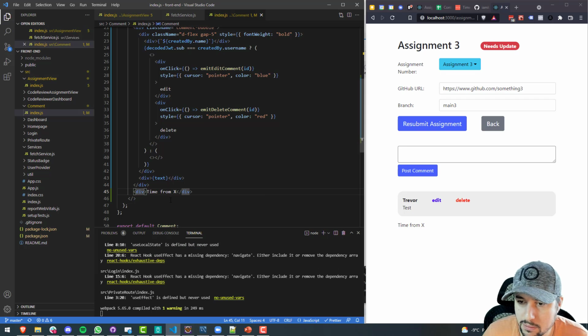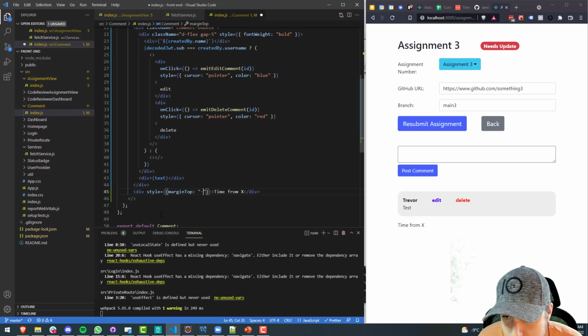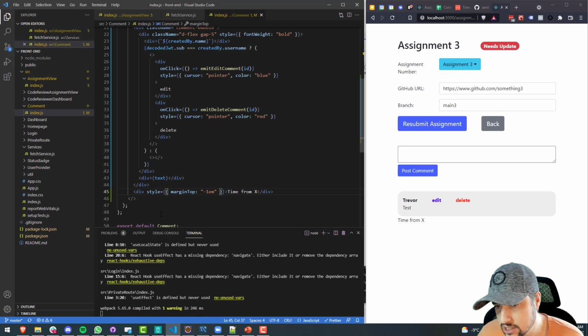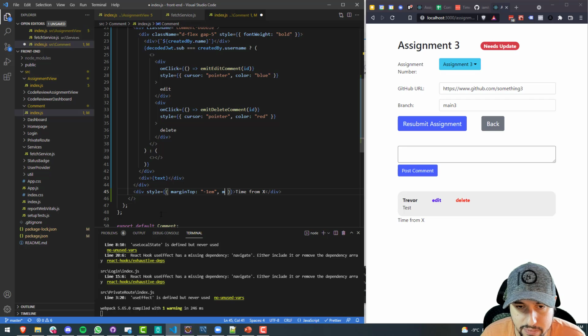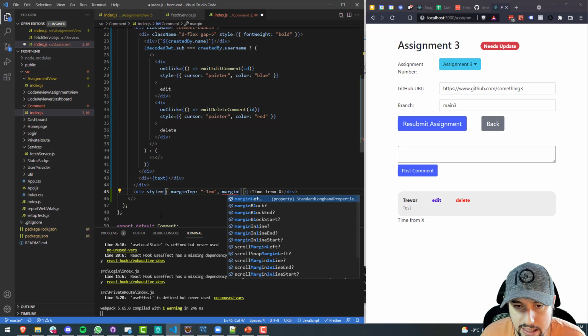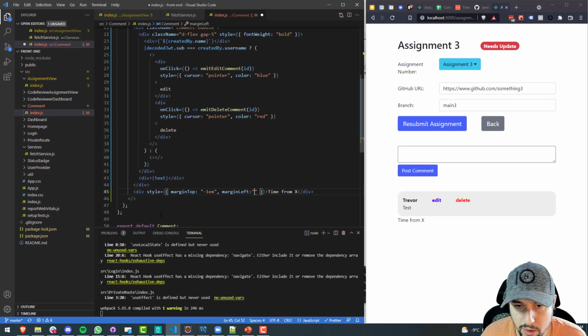So now we can sort of start to modify the look of this. So let's make this a little bit more negative margin. So we'll have margin top to be something like negative, I don't know, 1em. That might be too much. Okay, that's good. And then we'll sort of give it some margin left to move it over a bit. We'll say, I don't know, 2em. Okay, something, you know, that could work. Let's do negative 0.9 to move it down just a tad.